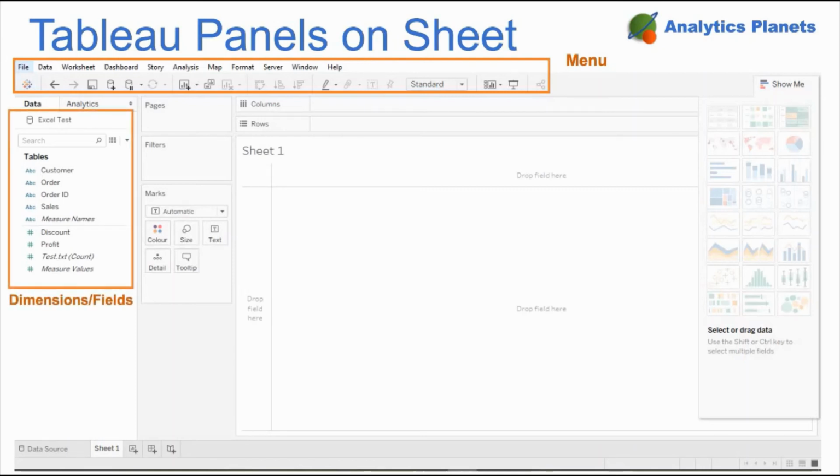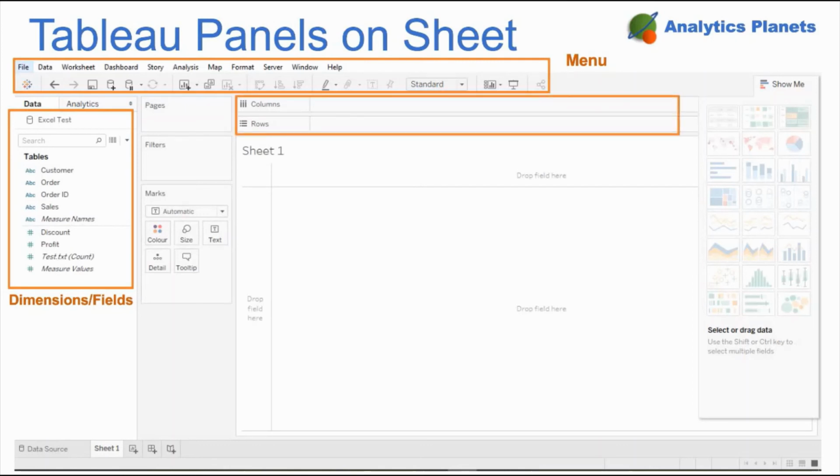On the left side, you can see the data. Whatever data you have in your Excel or in any kind of database which you have connected to the Tableau software, you can see that each table is bifurcated into 2 things. The dimensions, which are called characteristics, and the measures, which are called values. Here the customer, order ID are called the characteristics or dimensions, and below them, discount and profit are called your measures, which have the actual values related to your dimensions.